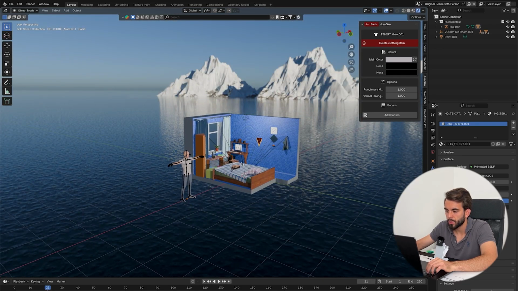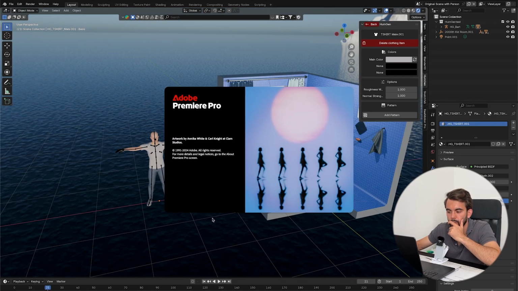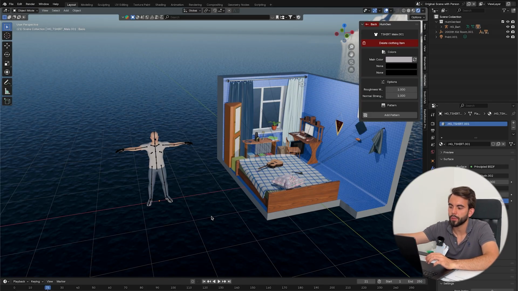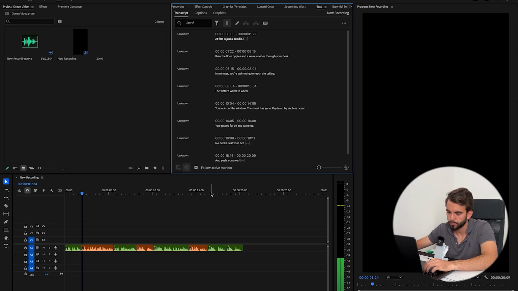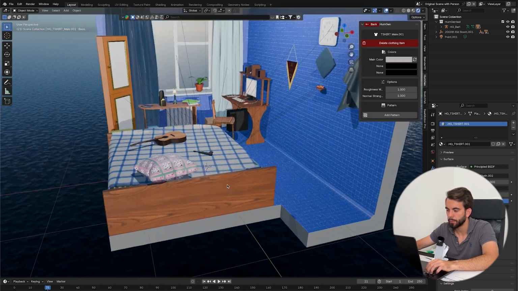Now we'll go to the timeline, lower this down a little bit, and I think we should start creating. Come to Premiere, open our file, see what kind of text we have and for how long, and continue. At first, it's just a puddle.